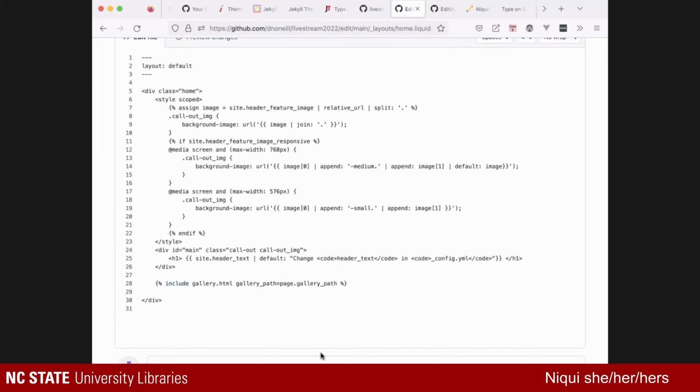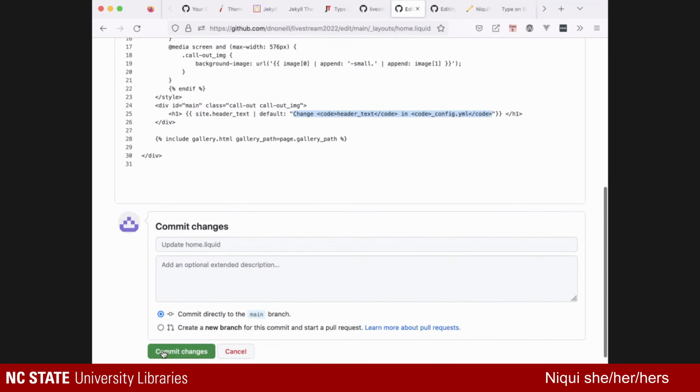Say we want the gallery on there instead. And then this is basically saying grab the information from site header text, and if there isn't anything, change it to this. If we change that, nothing's going to happen because we actually have this header text defined. But let's go ahead and save this.